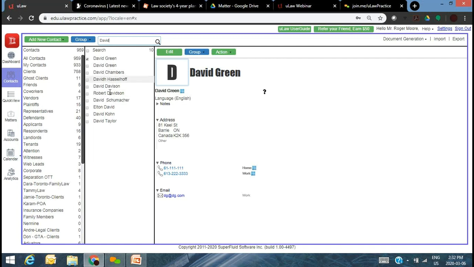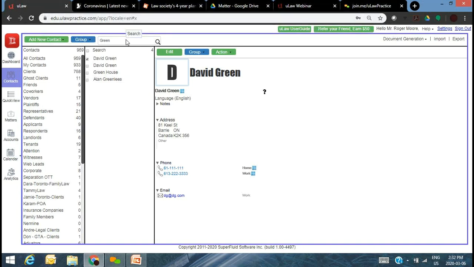Multiple David Greens. There's David Chambers, David Hasselhoff. Say I'm only looking for Green. Let's say I just override this and I type in Green. There are the 4 Greens. And there's even a Green Lees.